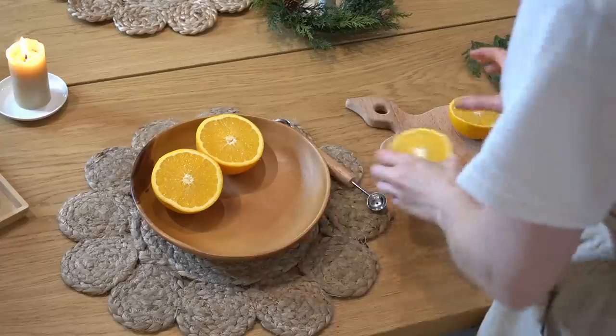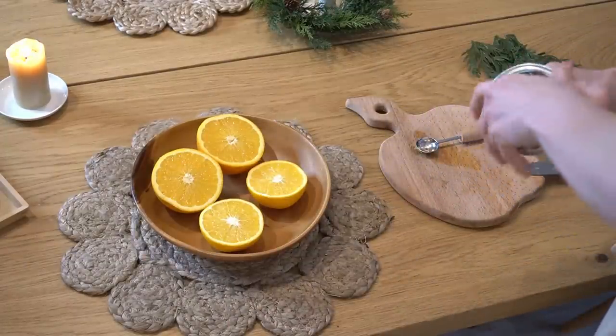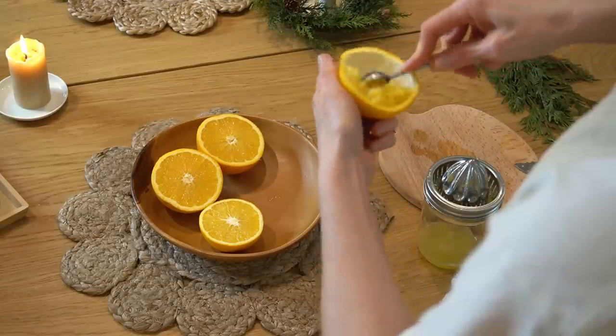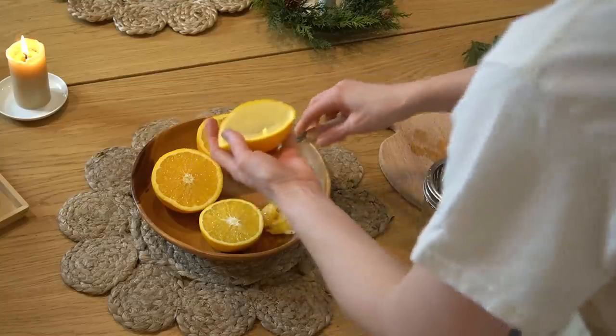Just because Christmas is over, it doesn't mean we can't cozy up in our home or make it even more warming and charming. So I have had this project on my mind for a while. It's very easy to make.